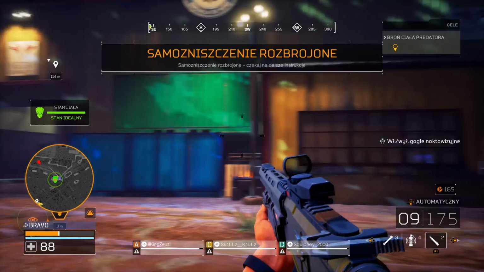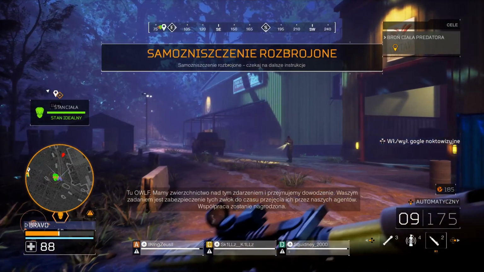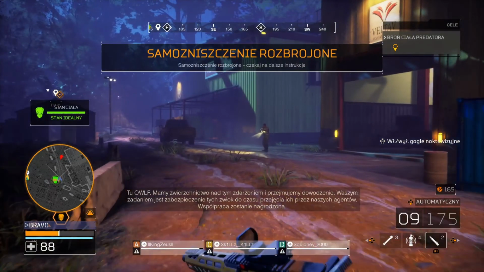I wasn't looking at anything else, just that F portion at the top. And this is an example of how you disarm the bomb. Now let's see another one.